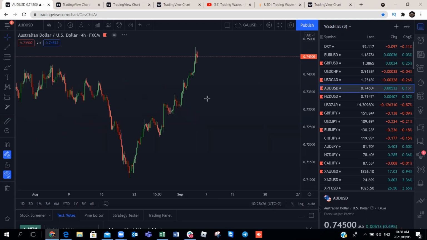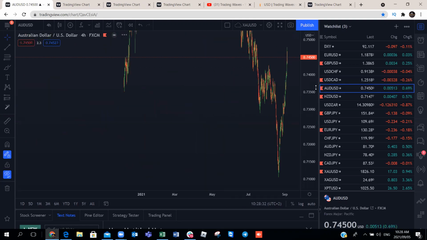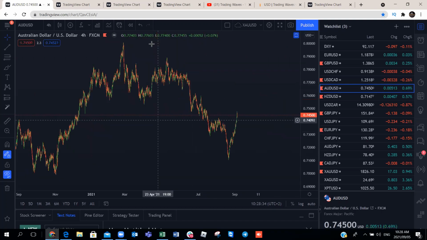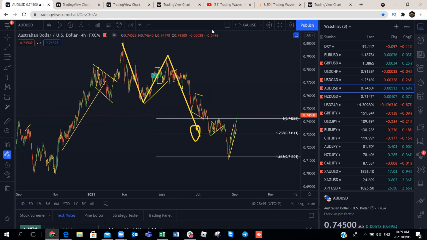This is the one that I wanted to show you, why we did not quite get this one from the bottom, but we got the others from the bottom. We expected AUD US dollar to reverse around this area. This is our projected blue box. Let me see if I still have it projected. Yes, that is our projected blue box on AUD US dollar.